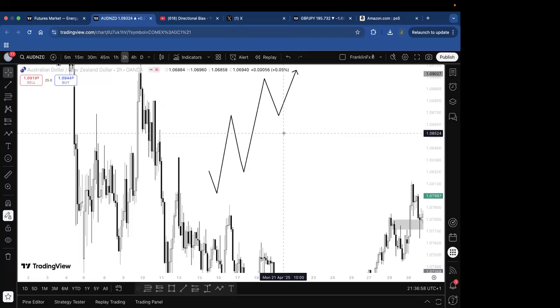Then you ask yourself the next question: how much do I want to risk per trade? Let me risk $10 per trade. 15 times 10 is $150. So you give $150 for this particular week, and then you trade. At the end of the week you review how many of these trades you lost and how many you won out of the 15. You mark the lost trades and the won trades, and from there you can gain your win rate. Next week, you repeat the same thing, so you see if you are growing or not.